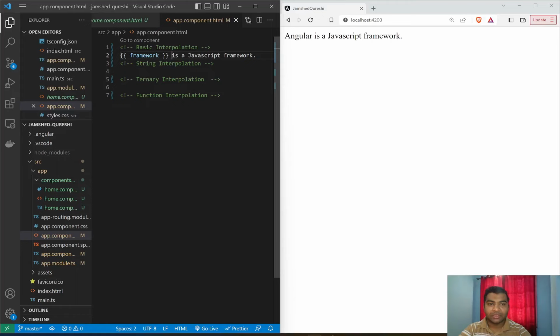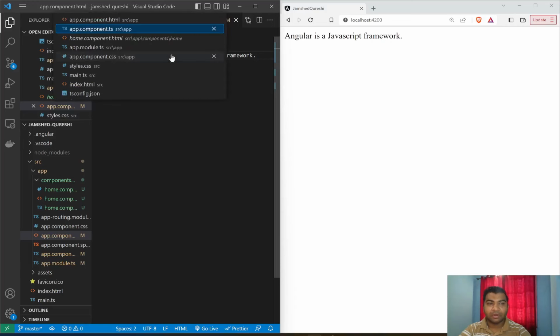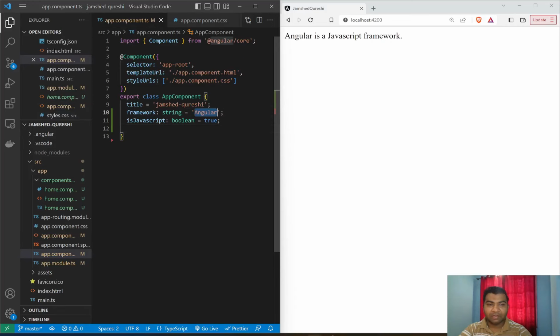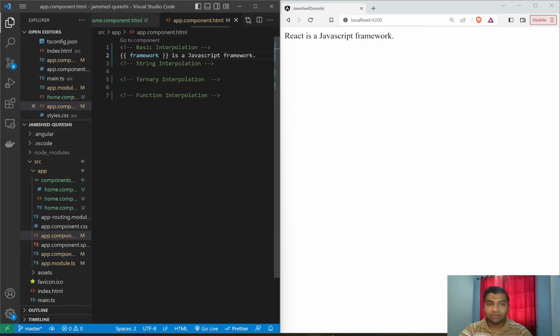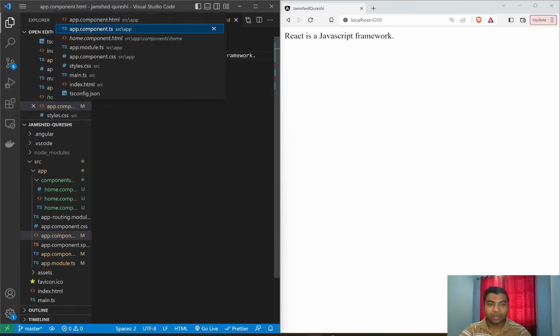Now say for example, we dynamically change the name within the framework variable. Say for example, we have removed Angular and we have mentioned React. The same would be reflected over here. So whatever name you put in this variable, that would be reflected in the UI, and the rest of the text will remain the same. Now let's change that back to Angular.